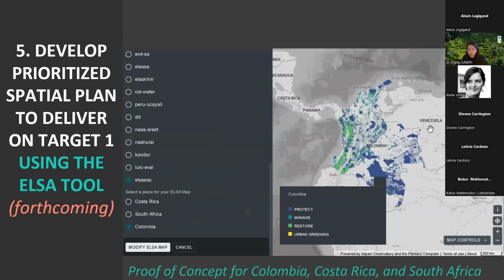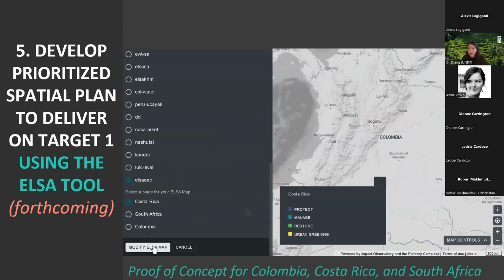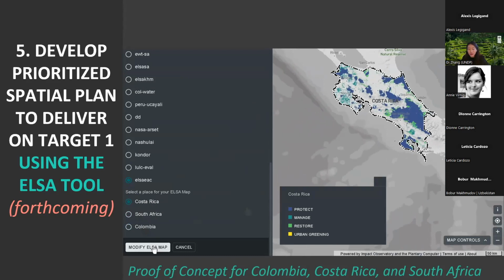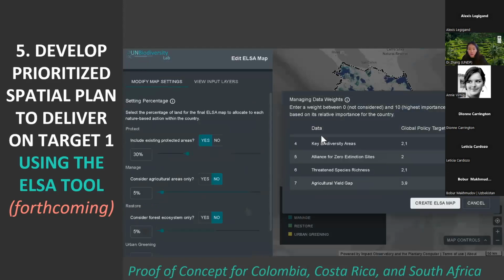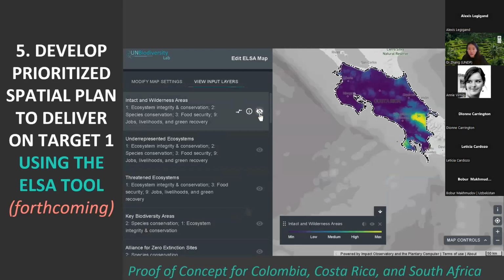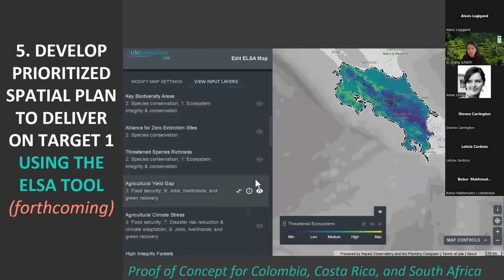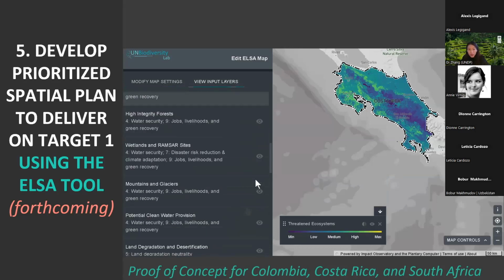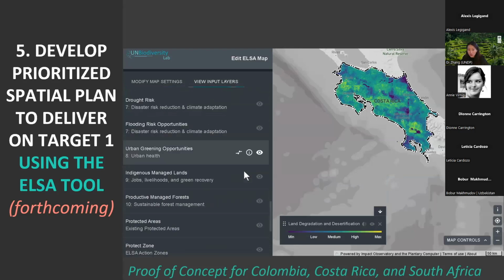In this ELSA tool, countries can run a spatial planning analysis with just a few clicks on the screen and view a rapid results map on the most important areas in your country to implement biodiversity conservation, ecosystem restoration, and other nature-based actions. This web tool is very easy to operate, and no GIS expertise is needed to use it.